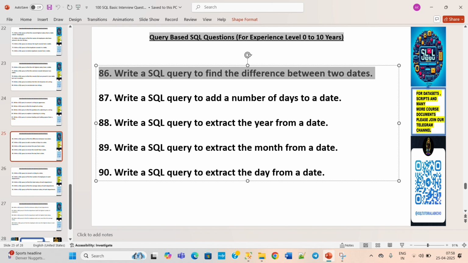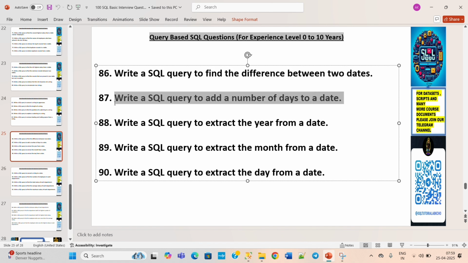What is it telling? Write a SQL query to add a number of days to a date. If we want to add some number of days to a date, how to do that? That is what it is asking. Understanding the question is the first priority. Once you understand the question, you can find a method to resolve it.